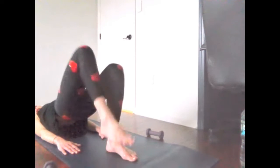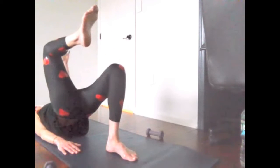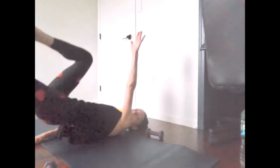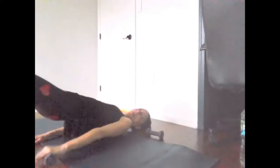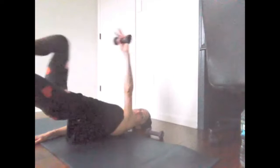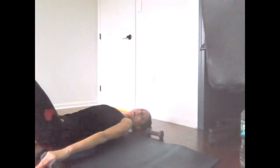Last one. Let's add an arm lift. You lift your left arm as you bring your right leg to a tabletop. So it should look like this, and we do it for 5 sets. And down, up, and down. If you want a little bit more, lift and lower. 2, and 1. From here, place your arm down, lower your hips down.